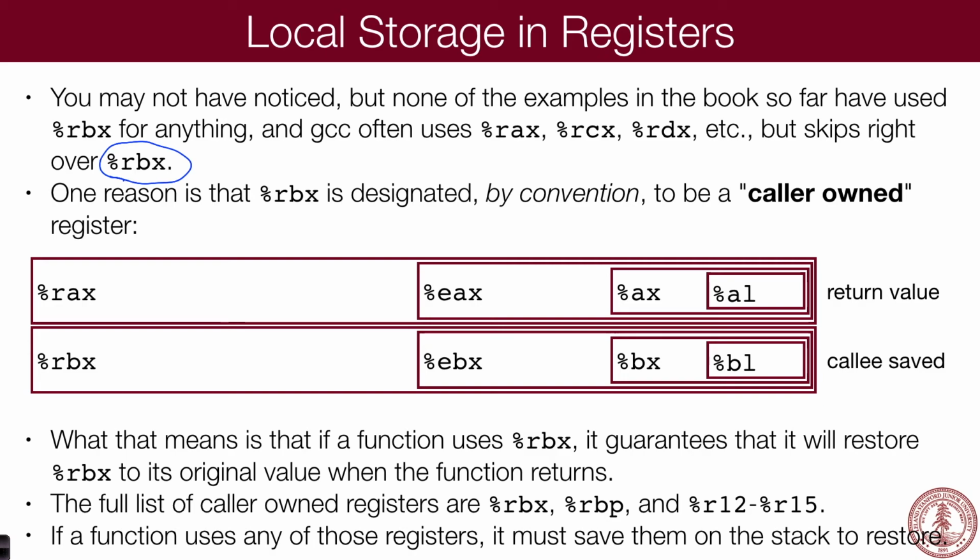If you're calling a function, where are you going to save your data in registers except for the caller-owned ones in that case? Now, you might say, oh, well, why don't I just push them on the stack? You could do that too and save them on the stack, but it's going to be faster with registers. And why are they split in half? Like why are about half callee-owned and about half caller-owned? It's basically so that you can have this function passing idea where some registers are yours as the caller, some are yours as the callee, and it just shares the wealth in that case.